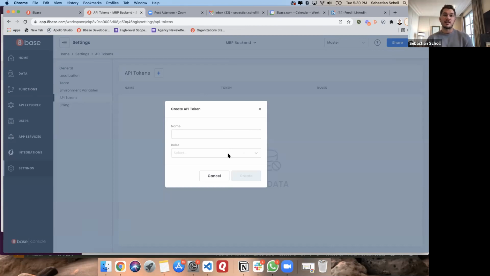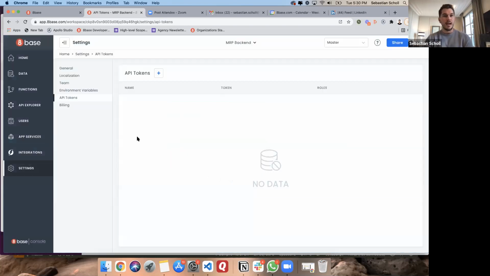So for example, that works to authenticate different IoT devices, right, which you don't necessarily give a username and password because they're not actively logging in, but they need a credential. It works great for that. As well as if you want to enable server-to-server communication, right? So let's say that you wanted to have functions, which we're going to look at in a minute, deploy automatically from GitHub when they're merged into your master branch. You could do that by setting up an action script and creating an API token that gives GitHub that permission, right? So that is there.